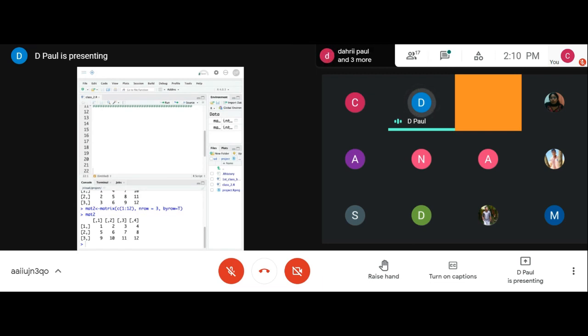Last time we had a little bit of confusion, I think because of syntax errors, with filling in the rows and column names.